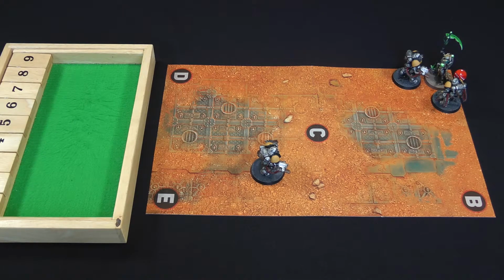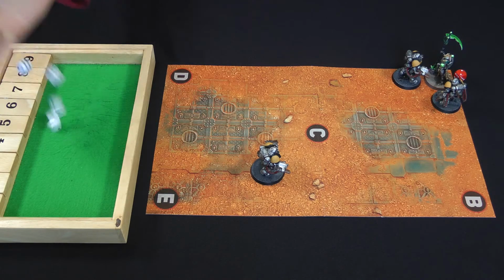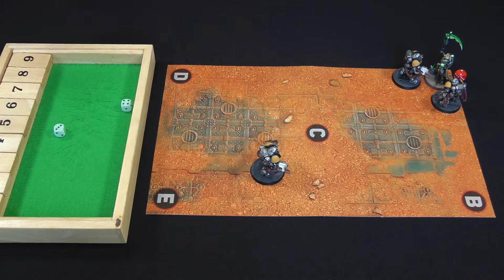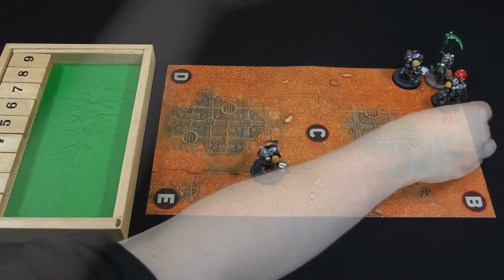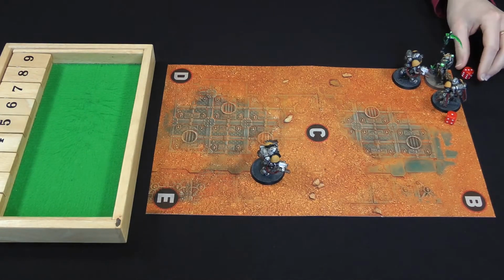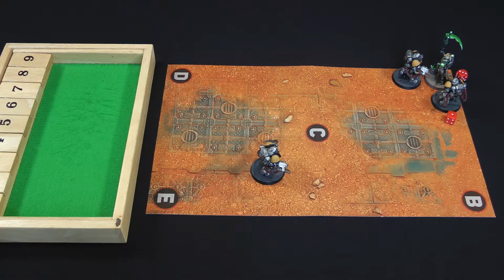And then we'll hit back. We'll go for Sarge, I suppose. 4 attacks hitting on 3s. Only 2 hits. And wounding on 2s. 2 wounds to Sarge. Yeah, he's down to 1 wound. And then it's the Necron turn. Yes, he does regain a wound at the start of the turn, but then I can't really do anything else before Space Marine hits me.